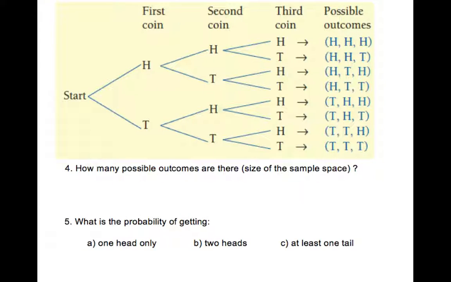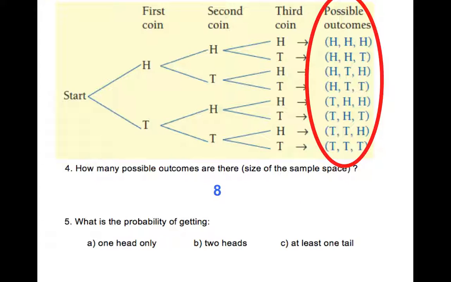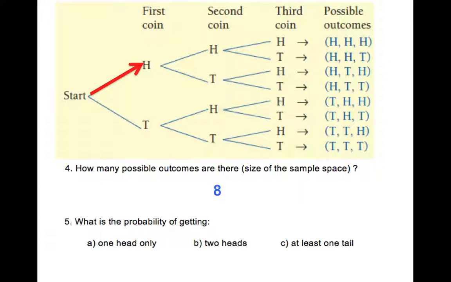Last example takes you back to the tree. And it says, in this tree, how many possible outcomes are there? So if you follow each of the branches, it leads you to all these possibilities. For example, on top there, you have head, head, head, and then head, head, tail. So those are all your possible outcomes. And if you count them, you notice there are 8 possible outcomes for tossing 3 coins. What is the probability of getting 1 head only? So you look at that and you're like, which of those journeys along that tree diagram give me 1 head? So if I go like this, there's my 1 head.